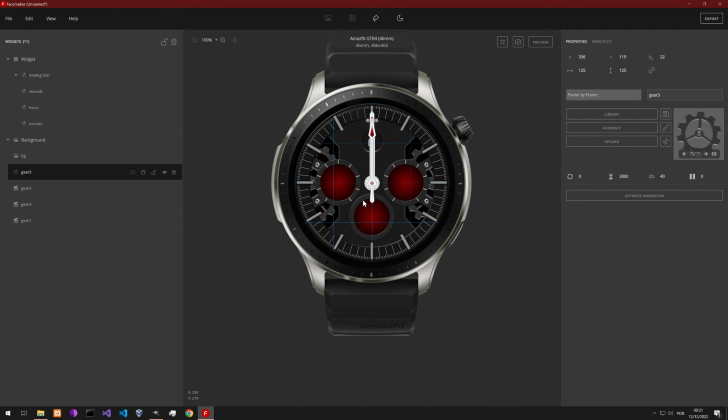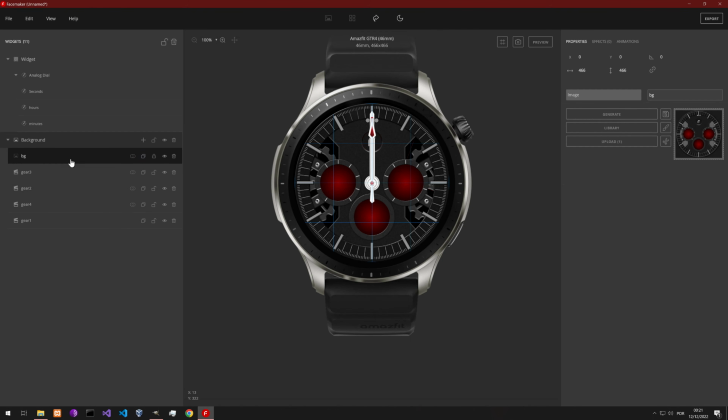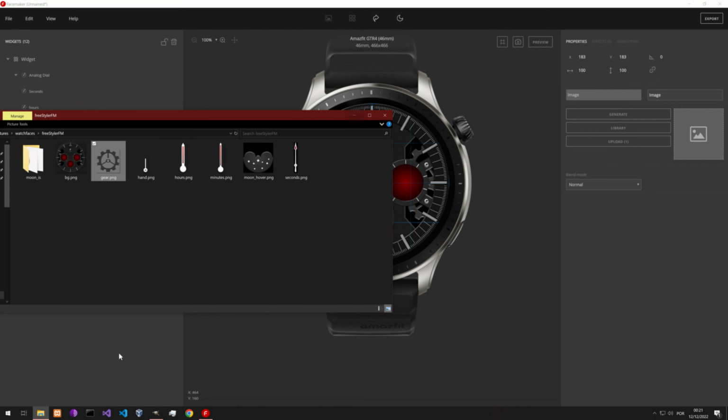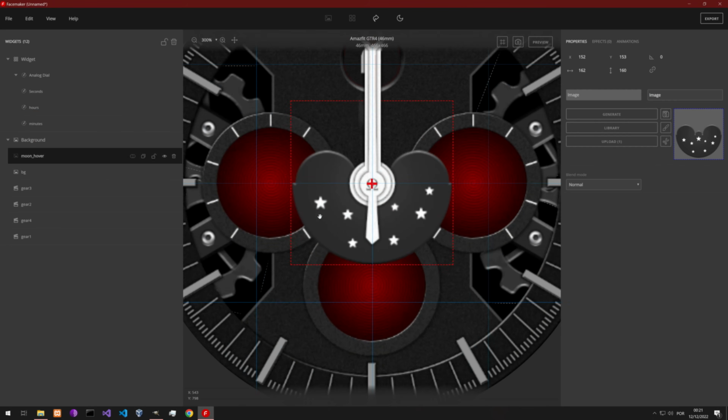Let's now take care of the moon phase widget down here, and for that we need to add an image I prepared earlier, and this will be this element here. This is used in many watches from all brands.